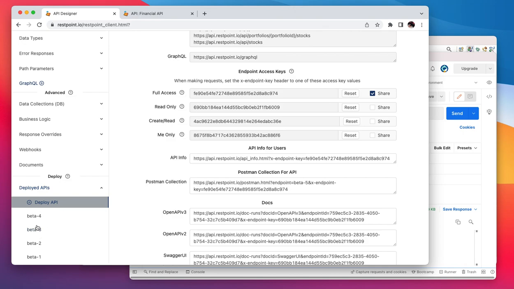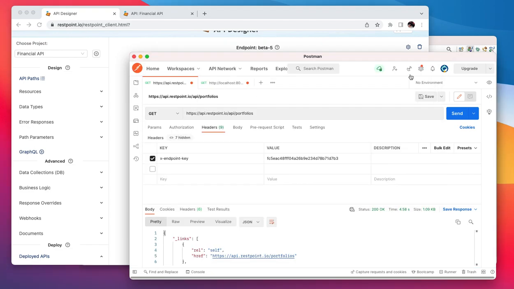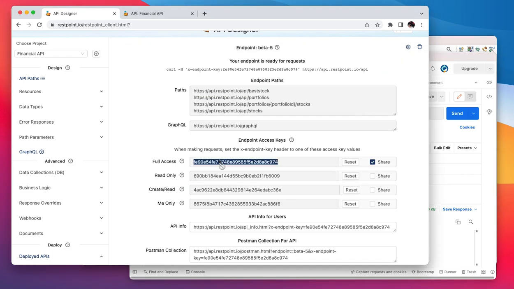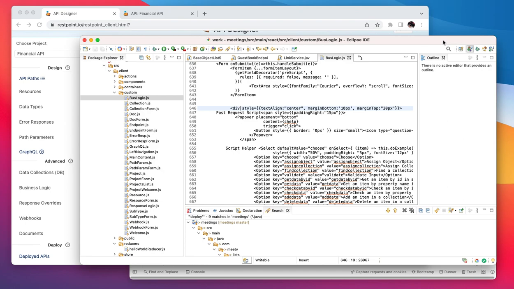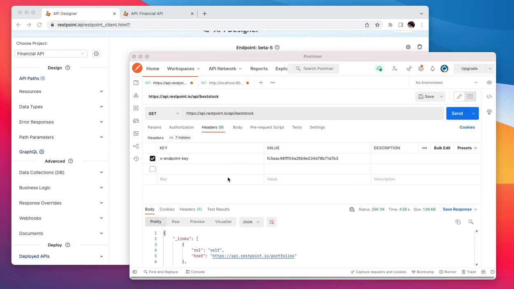And look, we have several of these betas sitting out there. So let's grab this best stock, and I'm going to use Postman this time. And I'm going to put this in here, call this best stock, and the only thing I need is my full access key. Or I'll get rid of this, and you'll see we have our X endpoint key.